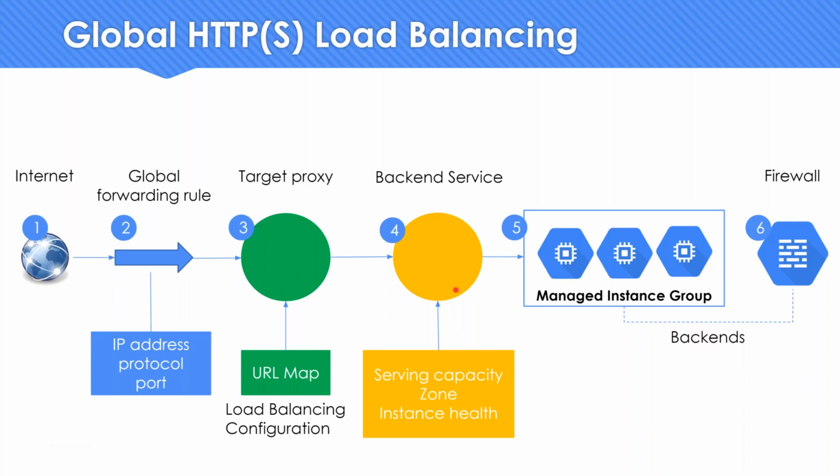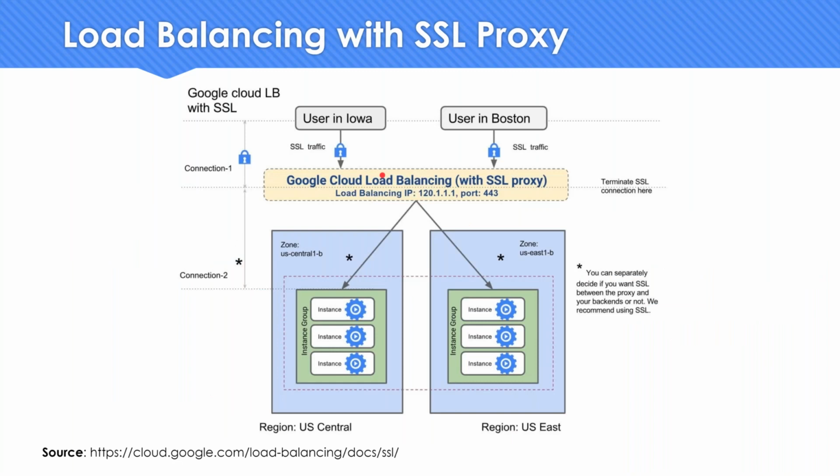So this is the flow for your HTTPS load balancing. There's going to be a proxy here. The connection is going to be terminated and a new connection is always going to be created. So that's the reason all those global load balancers, HTTP, SSL, and TCP proxy, basically these are all global load balancers, the connection gets terminated. To show you that connection termination, this is the beautiful flow, again taken from the official documentation. So you're going to have two connections, folks, whenever you are working with a global proxy load balancer, HTTP, SSL, TCP.